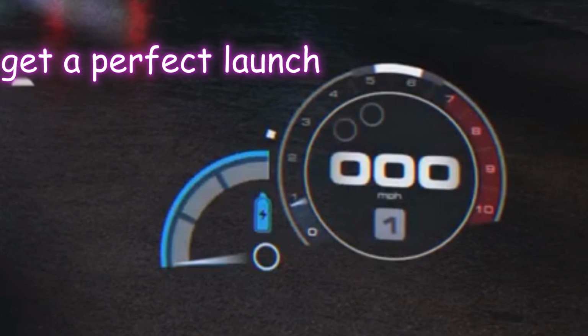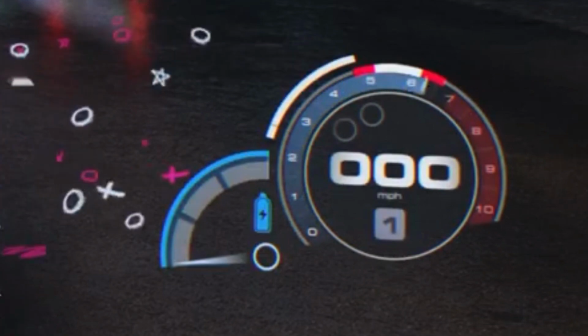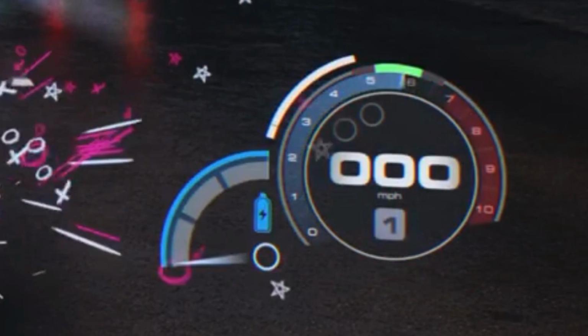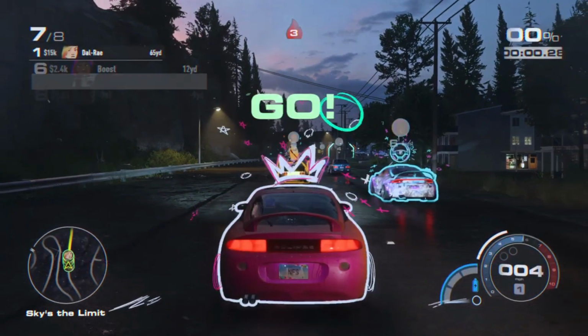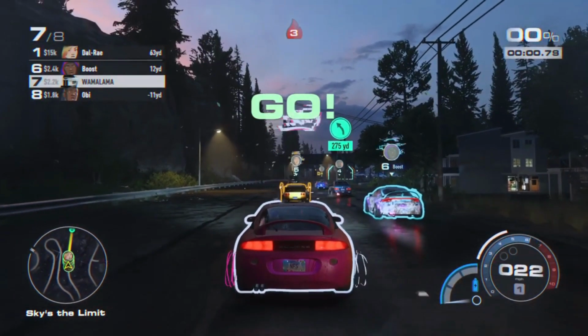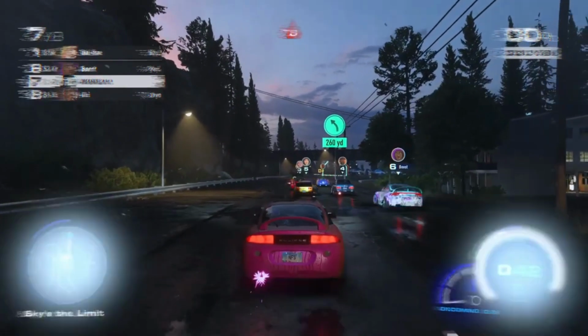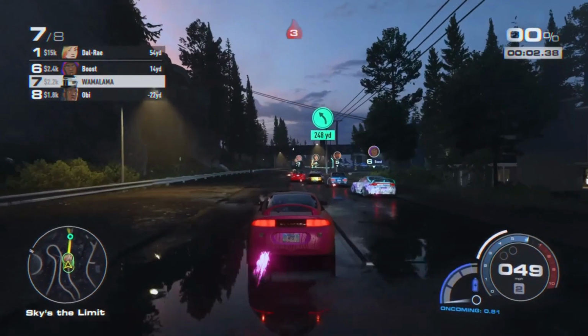We all know getting a perfect launch is hard, but there are two ways of doing a launch. You can either hold all the way to the rev limiter and then let it drop back to get the perfect start, or you can hold it in the rev limiter, which I would recommend for controller players or wheel players, but not keyboard players, because that's pretty much impossible. So you go for the first method if you're a keyboard player.